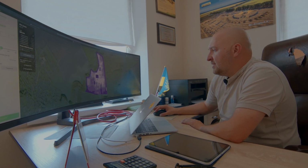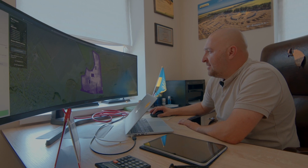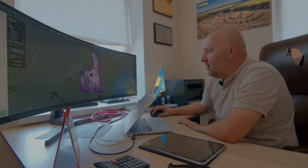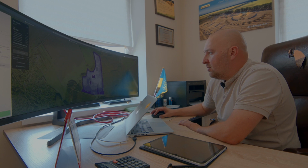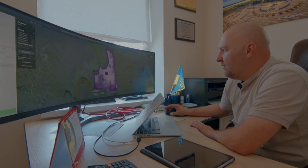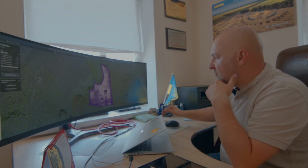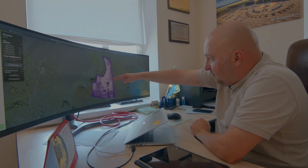And further, there's the most interesting part, in my opinion, in this program: the trials. We can manually change the sowing direction. Here, if it's visible, control strips appear. We change their direction. This is the direction of planting, and that's how we sow this field. Basically, that's how we usually do it.